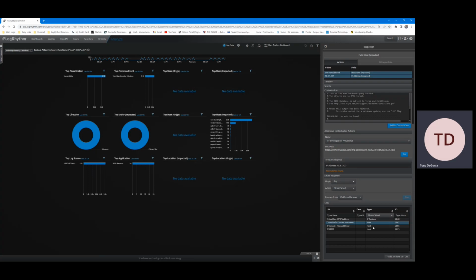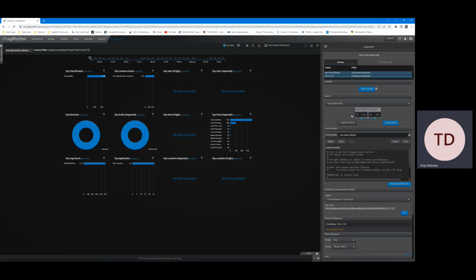IP excludes, firewall denied, it's not on there. And then, of course, test. So this pretty much shows you most everything you might want to see there. And so, yeah, this is what these vulnerabilities look like.